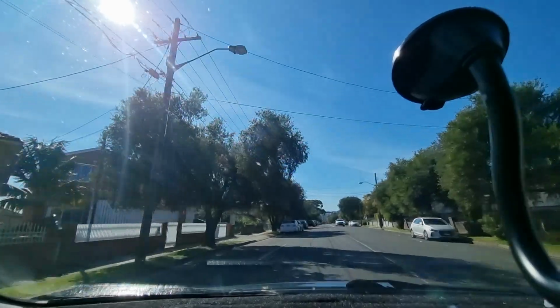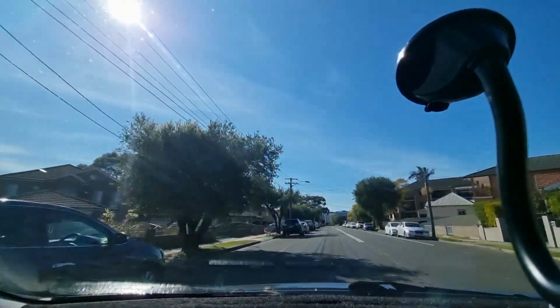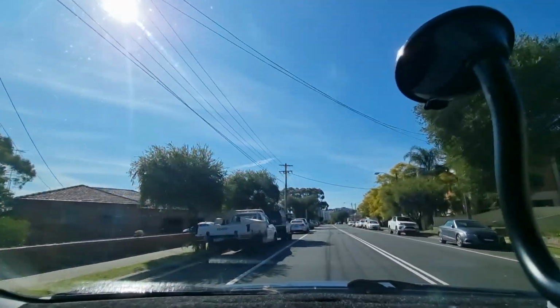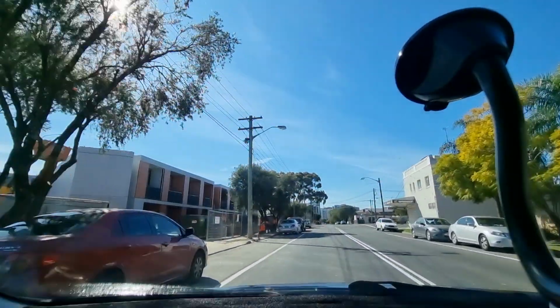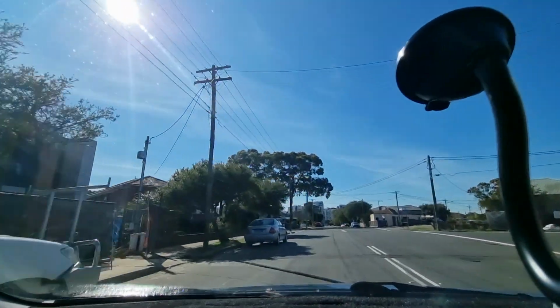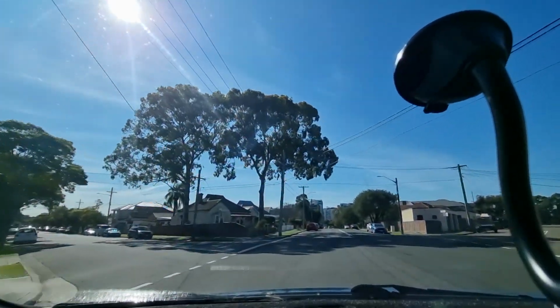Now up ahead I can see someone is trying to cross the road and on my lane, so you need to slow down and you need to mentally get ready to stop if there is a danger of collision, guys. So every time you see a hazard, you need to slow down, guys. You just need to get ready to stop if there is a danger of collision. If there is a possibility you're gonna hit or someone gonna hit you, then you need to get ready to stop, guys. So continue straight ahead.